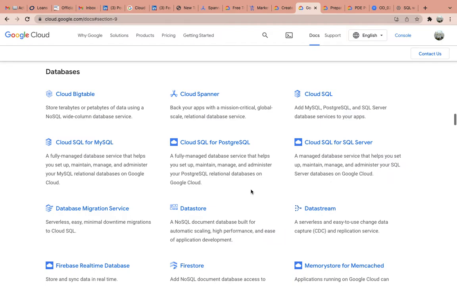Another one in comparison to that is Cloud Spanner. When you talk about Cloud Spanner, you should know the difference between Cloud Spanner and Cloud SQL. Cloud SQL is MySQL and PostgreSQL database services that are available to your apps as a backend, and Cloud SQL is a managed service. The difference between Cloud SQL and Cloud Spanner is multi-region. It provides global consistency, and it is a serverless service.